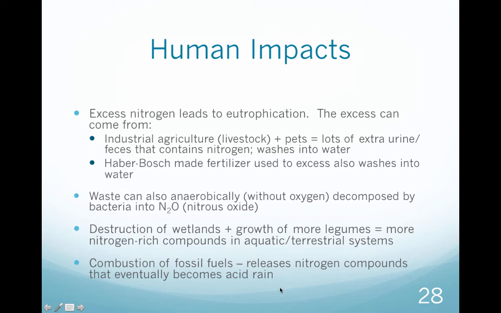In addition to hydrocarbons, there are some nitrogen-bearing compounds in fossil fuels, and this releases nitrogen compounds that eventually become acid rain. So that HNO3 builds up beyond that 10% level, and it actually does become caustic to our buildings. And then there is a cascading process you're going to learn about later that indirectly ends up killing fish and also causing plants to die.